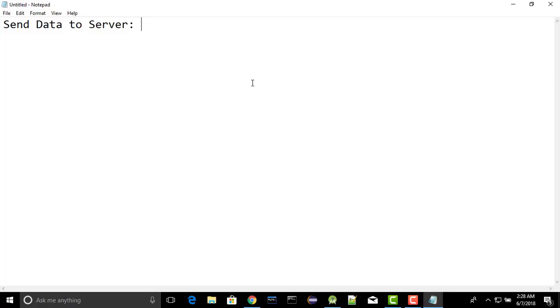Inside the server we have to store the data in a database, so we have to use MySQL as the database. So guys, how can we send the data?